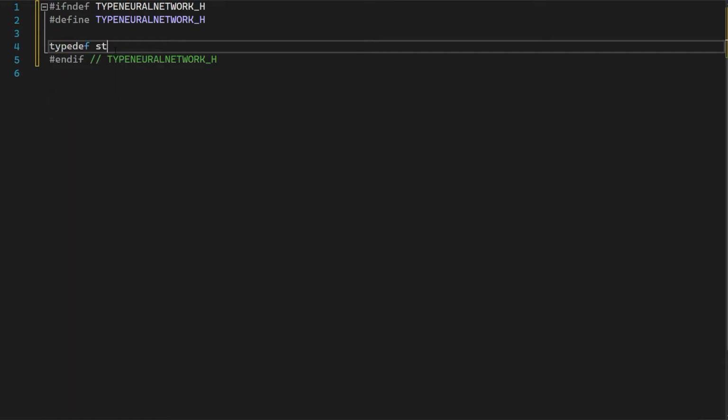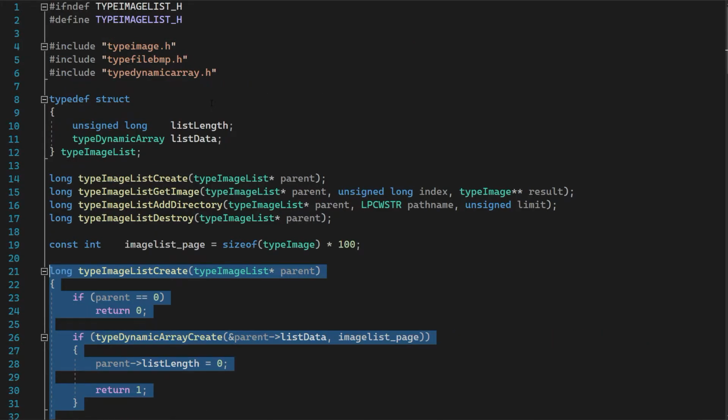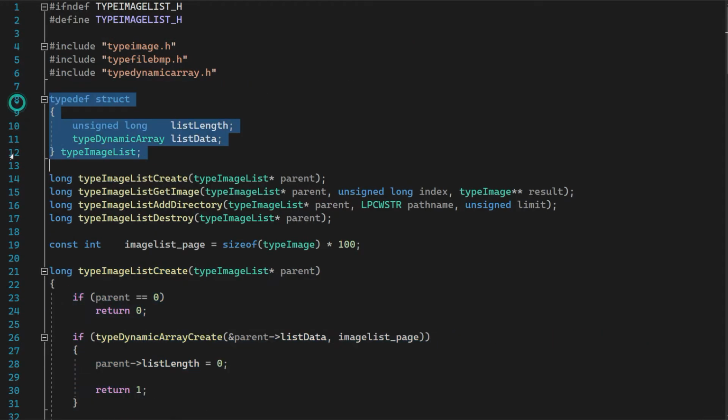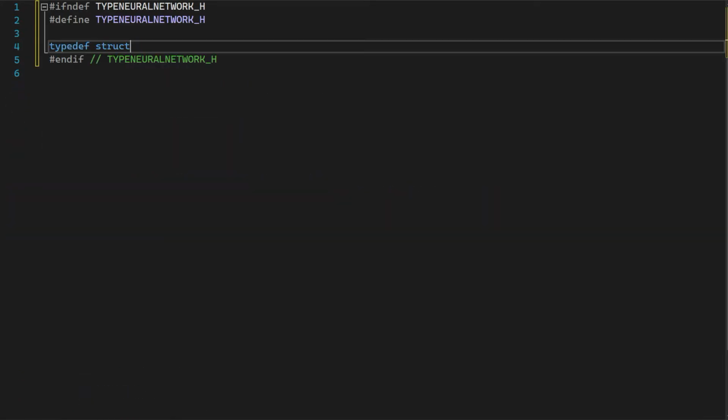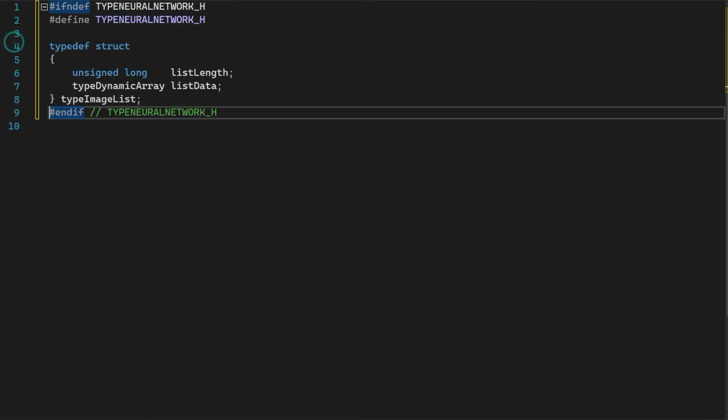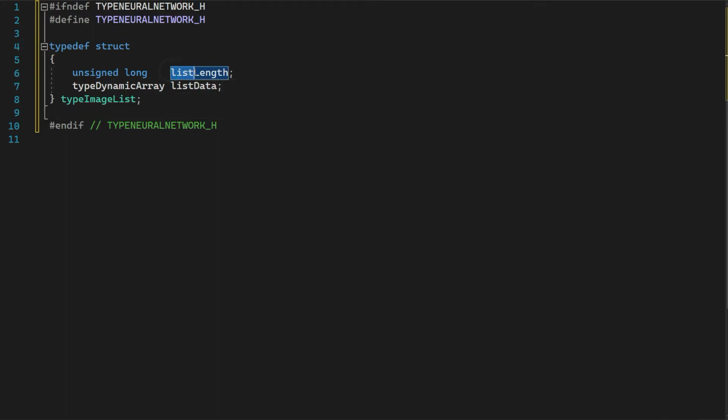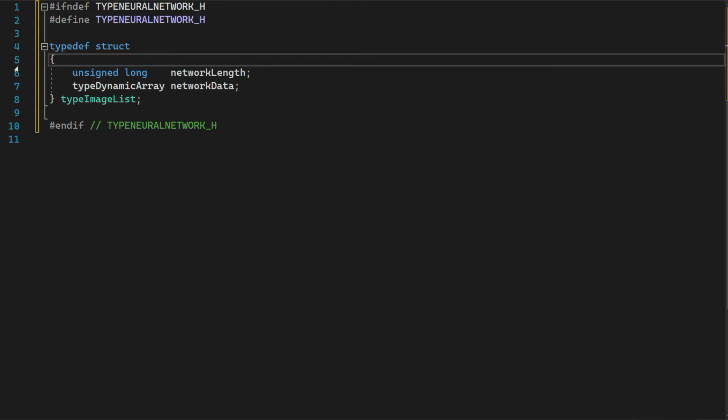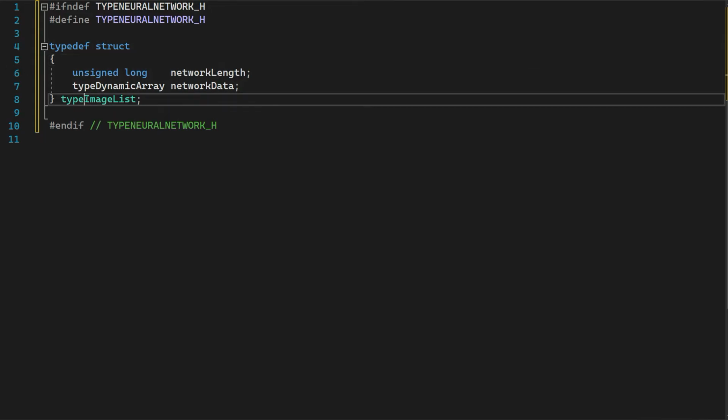Typedef struct. Oh, we should just copy image list. Okay, unsigned long, network length. That dynamic way, network length. Network data. There's also the learning rate, but let's not deal with that for now.